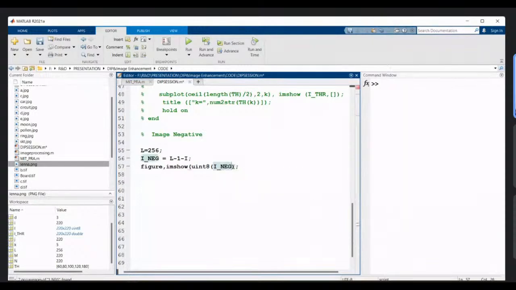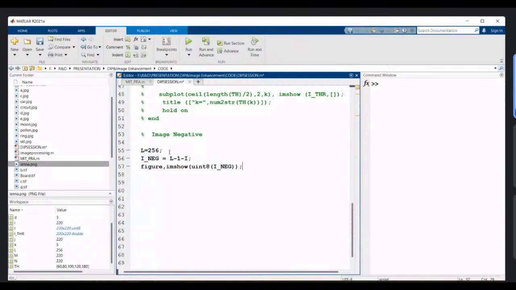Do you know about double, unsigned integer 8, unsigned integer 64? Maybe you came across them in another language like Java. Yes, sir, those are the data types. So, when you want to see the image you have to convert it into unsigned integer 8. If I keep it in double, it will give a completely white image. So here I am using unsigned integer 8 for the image so that it can be visualized.